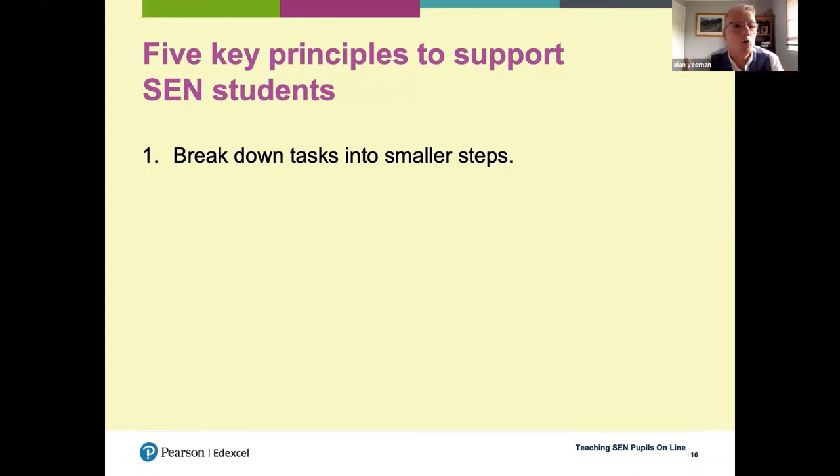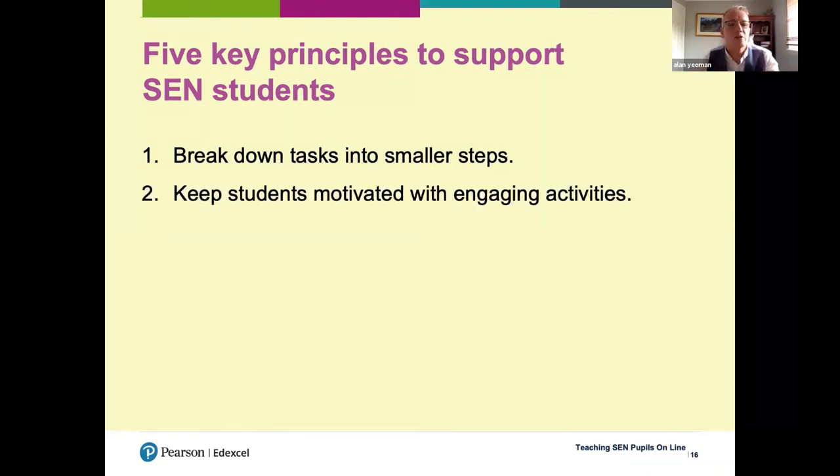We can't do that online. So we need to break it down into little small steps. Do a little bit, let them do something, and then we see what they've done. Do the next bit of teaching, let them try that, and then they report back on what they've done. And it slows things down. It will take longer, whether we want it to or not. We have to slow down and have these tiny little steps.